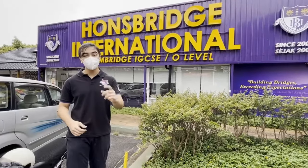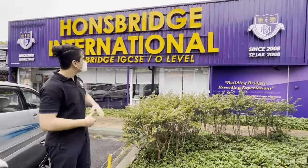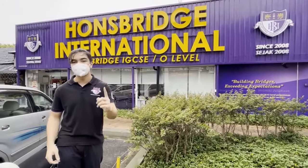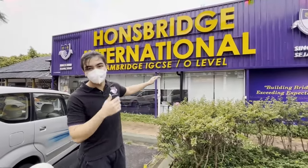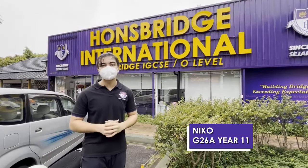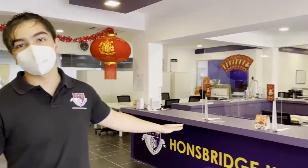I'm standing in Damansara, but what's important is what's behind me — Huntbridge International. This is a school campus which is five levels, and I'm about to introduce to you level one, which has the uniforms you're gonna buy, the books, and key people for the admins and staff. We're gonna check out inside every single level one by one starting with the first. I'm Nico from G26A, which is a class in year 11, and this is Huntbridge. I'm about to present to you the Huntbridge campus — it has five levels. This is level one and I'm going to show you around real quick.